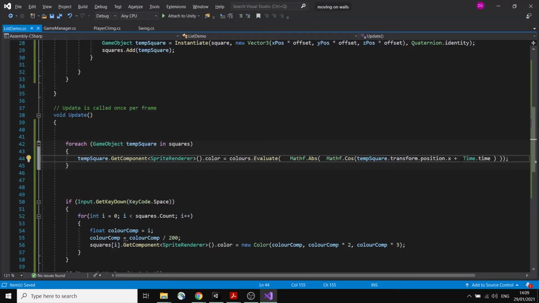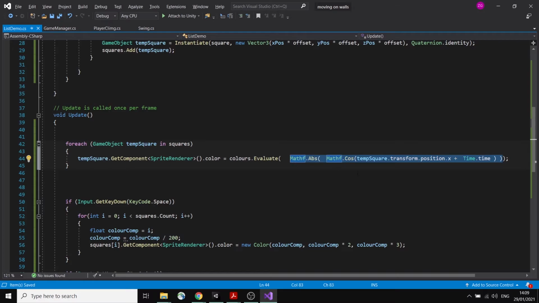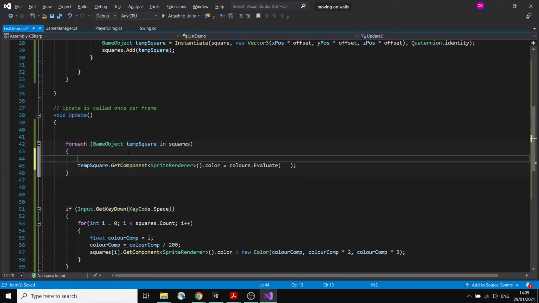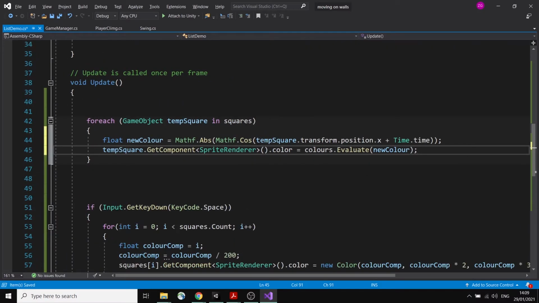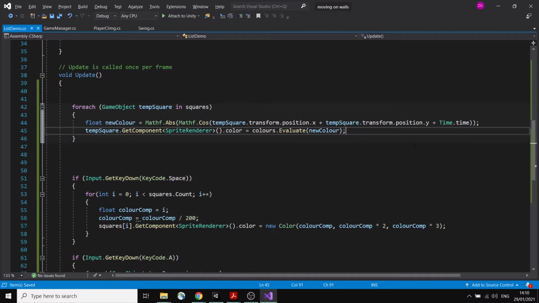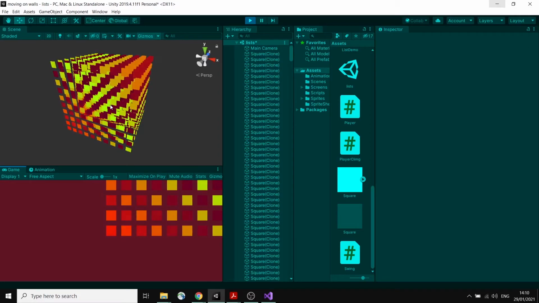And you can also pass, you know, this is getting a little bit out of hand here. It's really lengthy, so we can store that separately. So let's make it into a float, new color, and I'll store it here, and I'll pass it in here. So that's maybe a little bit easier to read. So we have all of these things happening here, and let's say I want to pass my x position as well as my y position. That way, I think the gradient should move diagonally.